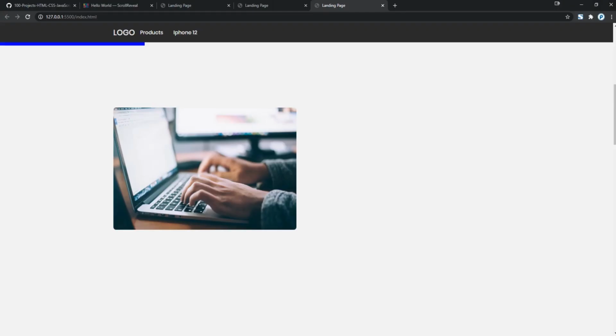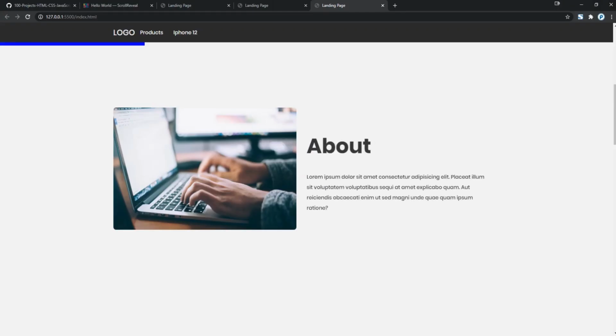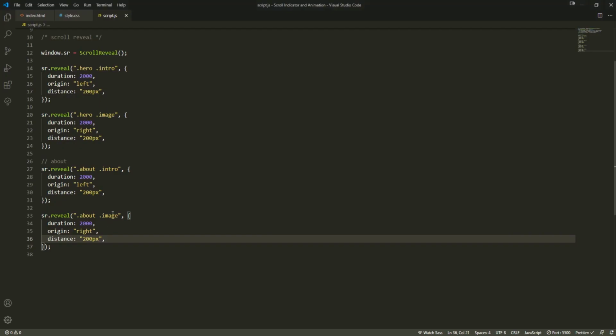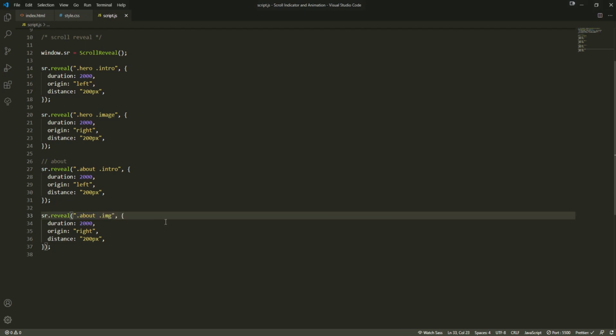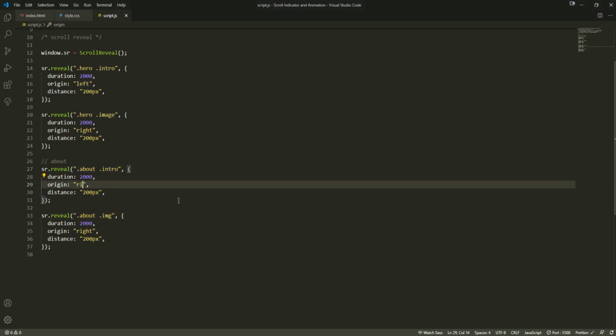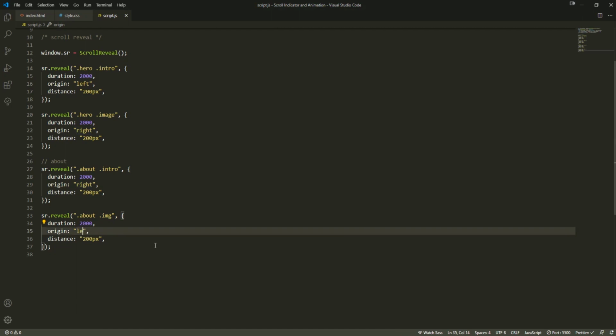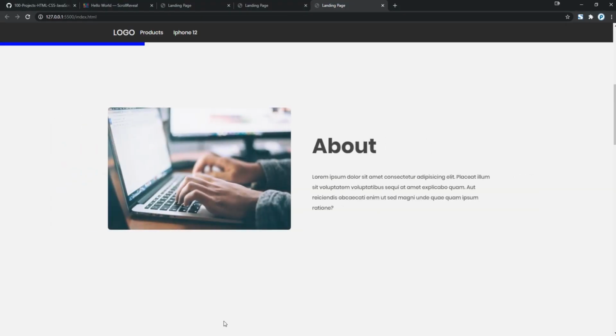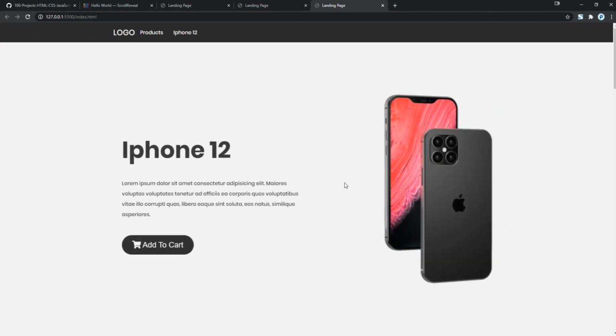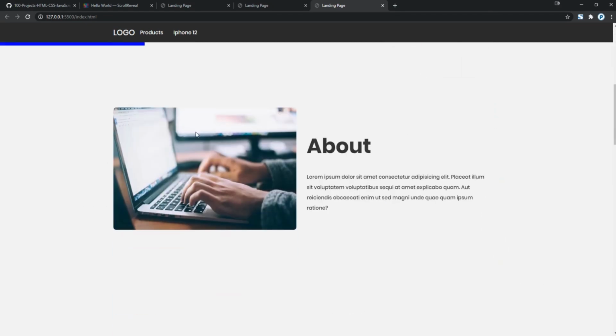And now if I go back here, well actually for the image, this is img here. The intro section should now be from the right side, because the intro is located on the right side there. Okay, and for the image, let's set the origin to be left. Now if I go back here, this is how it is all going to look. You can go back here and scroll down.